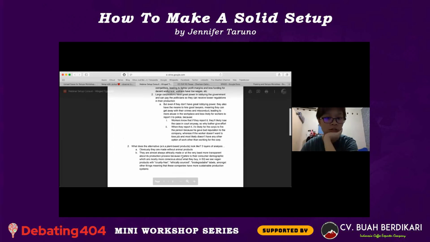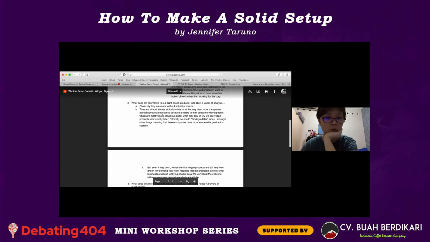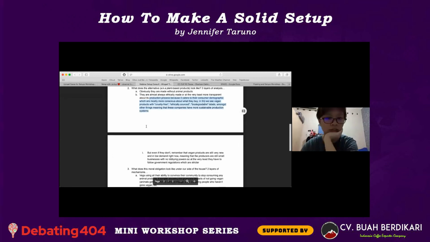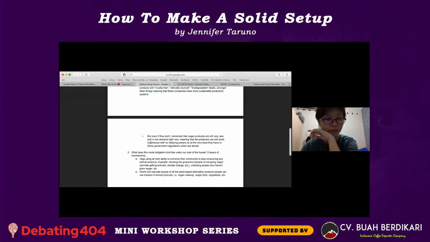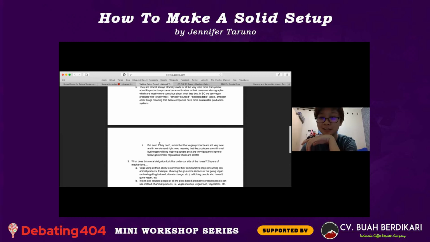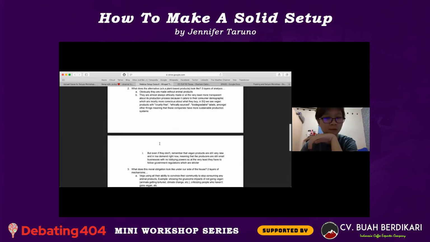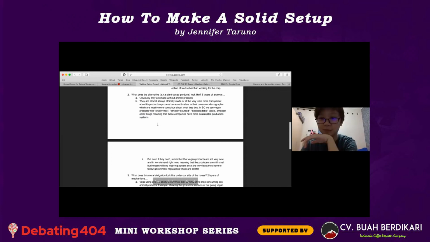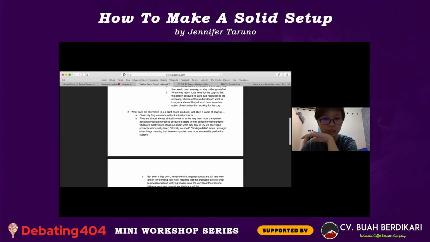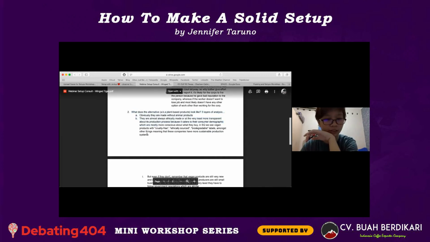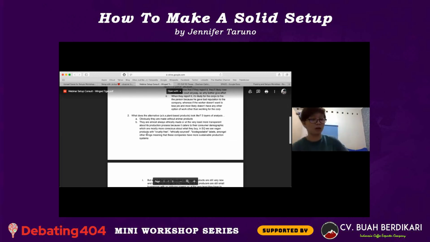You can probably make it a bit shorter, reducing the examples here, so that you can focus on the more important parts of your speech, which is your arguments, because this seminar is, funnily enough, about to be 1 hour long, even though it's only about the first minute of your speech, right? I feel like that's a trend in my circuit personally, in Indonesia, that these setups high school debaters are making are getting quite long. I don't know if that's happening anywhere else, but I'm quite unsure why that's a trend right now.